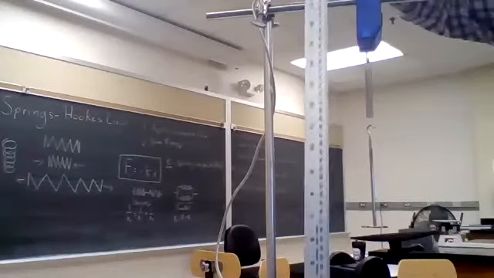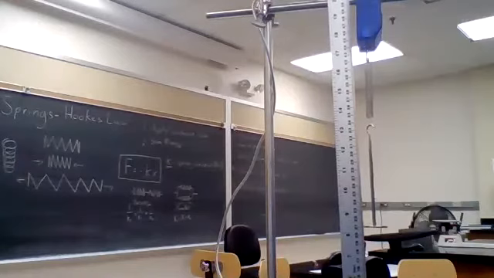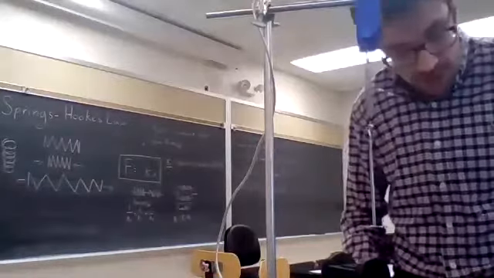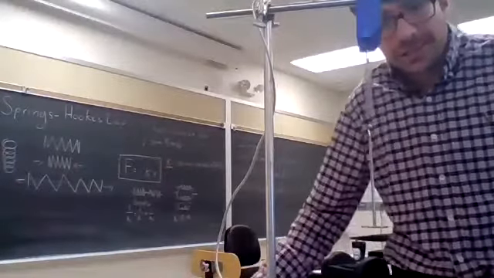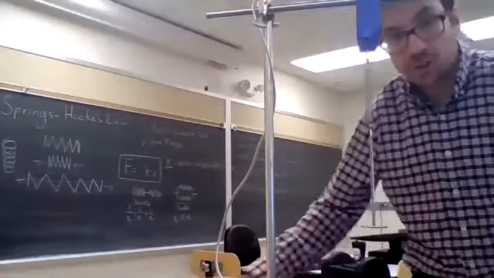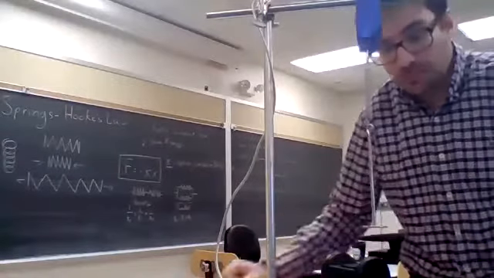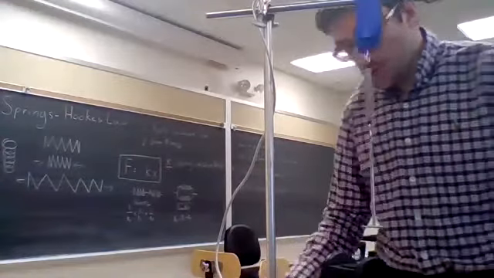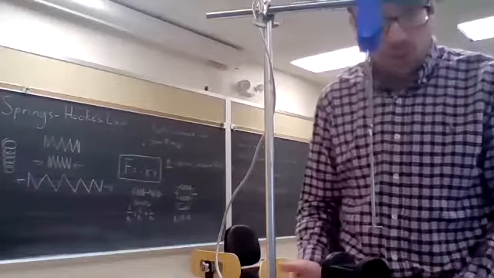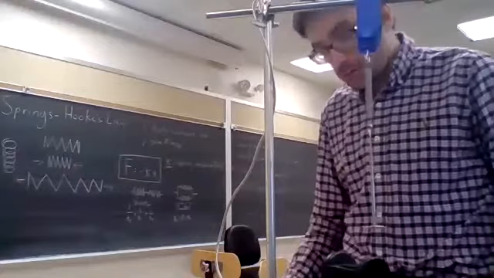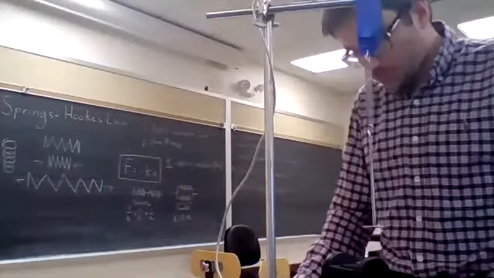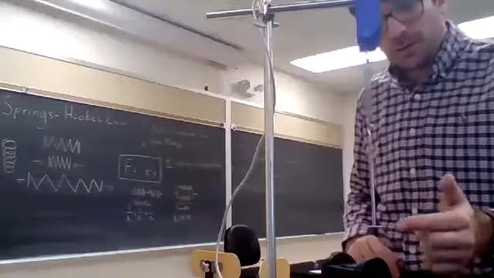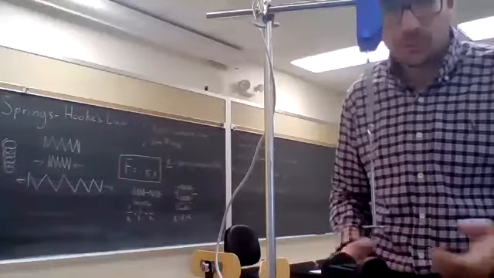Let's measure one more time. No, it's 20.8. All right, so it looks like it's about 20.8, 20.9 centimeters. Feel free to use either one of those measurements, simply because it's moving and it's not quite easy to tell which of those distances it is. You'll record that height, and realize that's not the distance that the spring is being displaced. It's just the height of the bottom of the mass holder from the table.